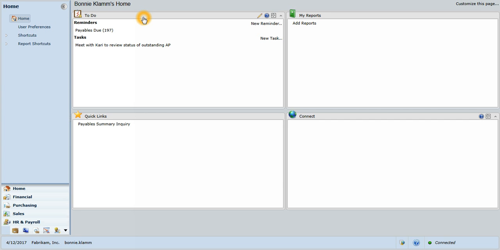Now, because the dashboard is dynamic, it should be reviewed periodically and updated as necessary. The Dynamics GP homepage is created in two steps. The first step is to select areas for display. The second step is to add content to each of the displayed areas. To define the areas displayed, we would simply select Customize this page.